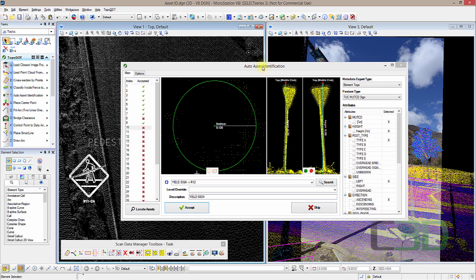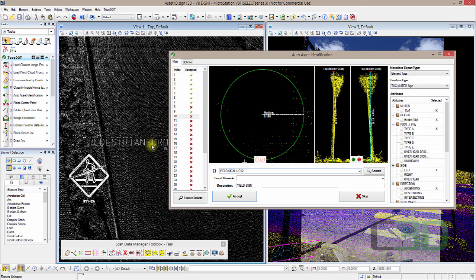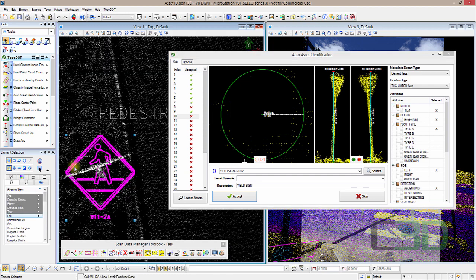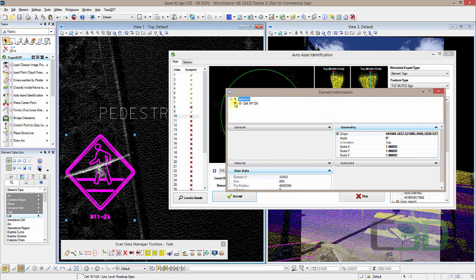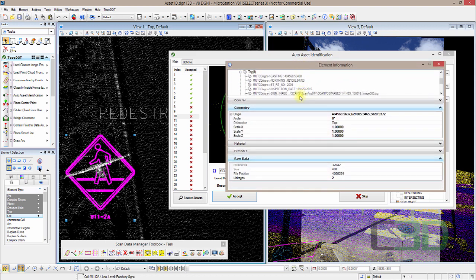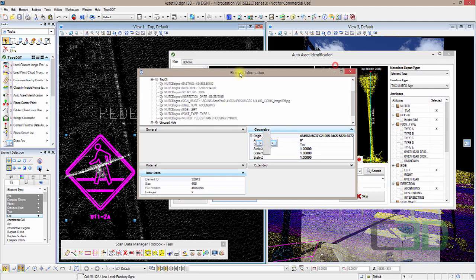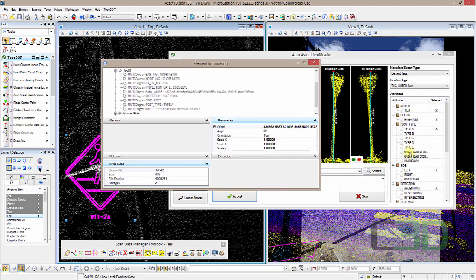And before we get into the details here, we've already placed a few signs down. Basically, we've accepted. And if I click on one of these and look at the information, we can see that we have tags. Now, we've tagged this element with the attributes over here. So we're going to have an attribute scheme, and we're going to be tagging those attributes as we go along.